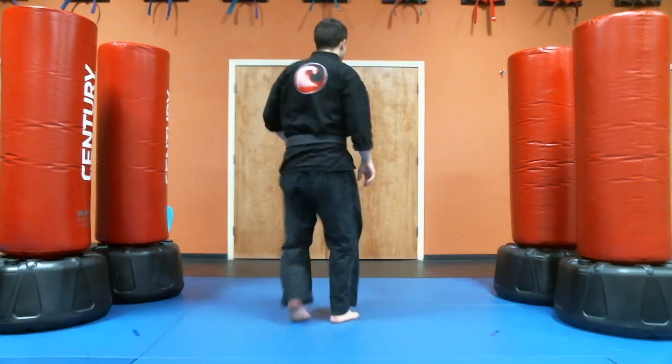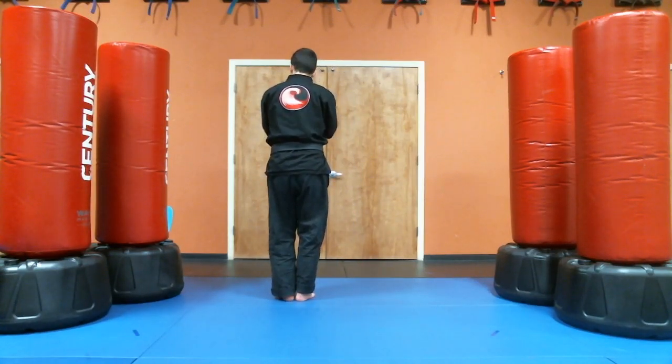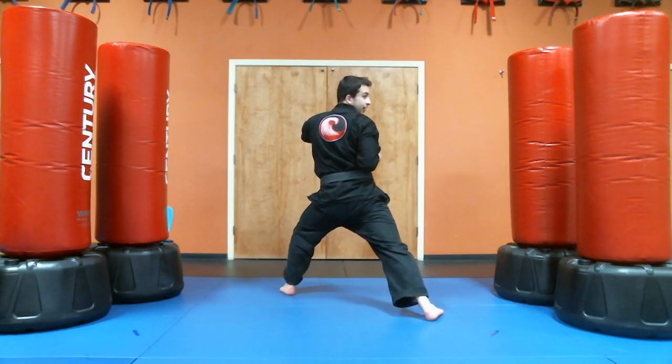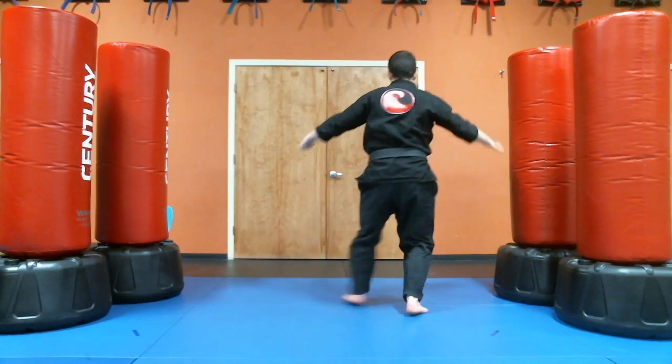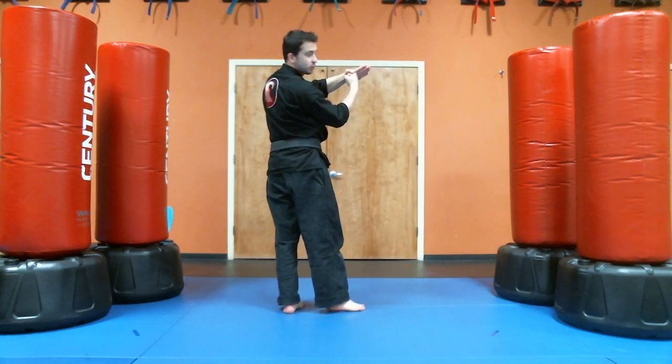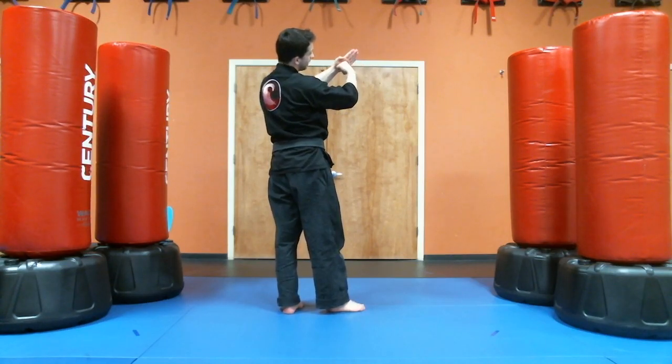If I've got my hands like this, you can tell that's not going to work. I've got to get them that way. That's the goal. It's hard to just describe. You'll see me a lot when we do this again in the school, moving around, helping people move their hands to the right spots. But one, two, that would have been three, four, and then five is the bottom fist, six, left, right.